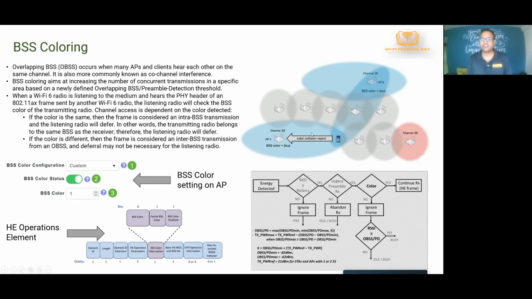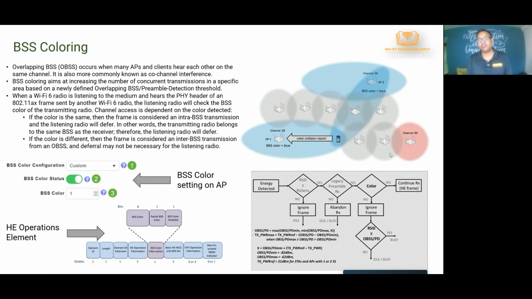The idea is, if two APs are close to each other in space, we can assign the same color, which means that we are assuming they're in the same contention domain or collision domain. But there could be a different AP on the same channel, a little bit farther away, falling beyond your signal threshold, and you can assign a different color to it.